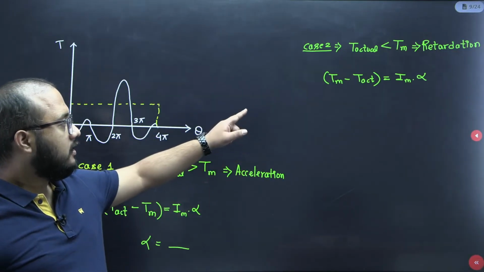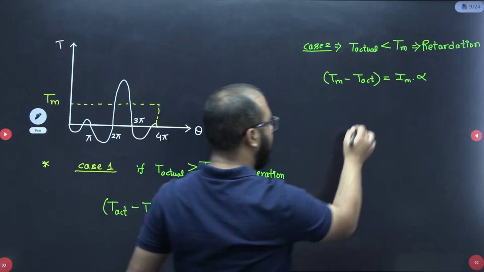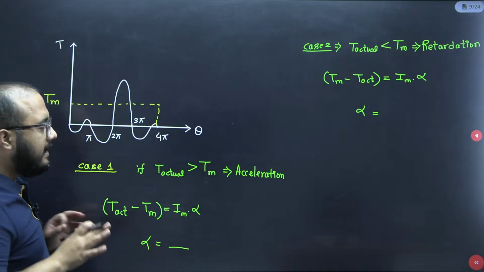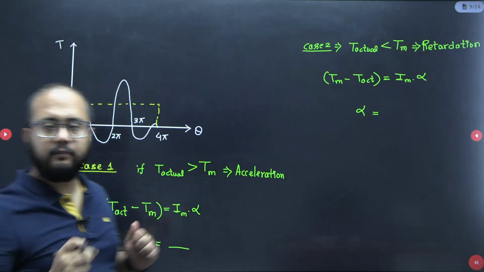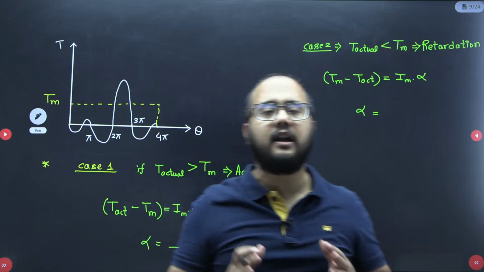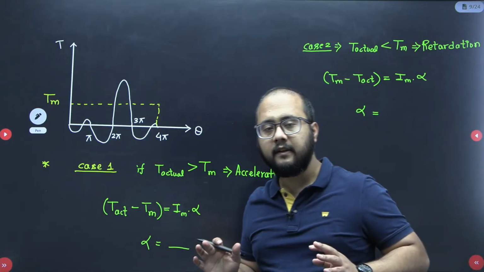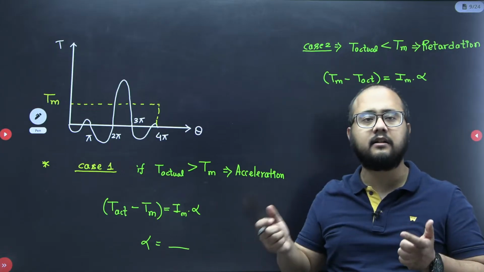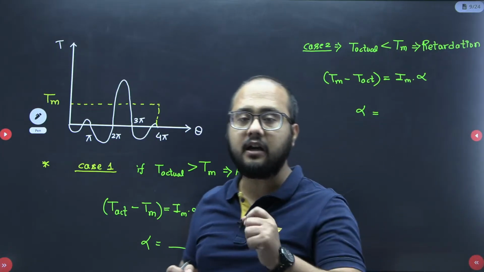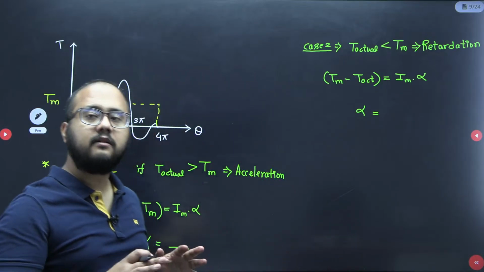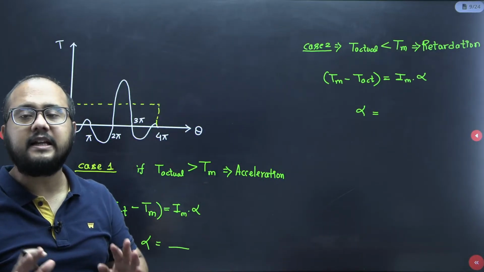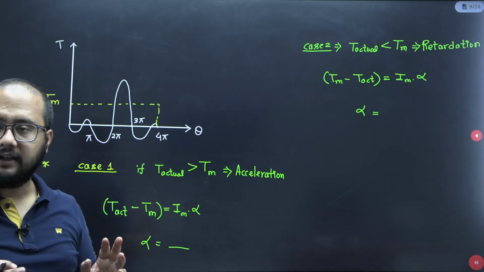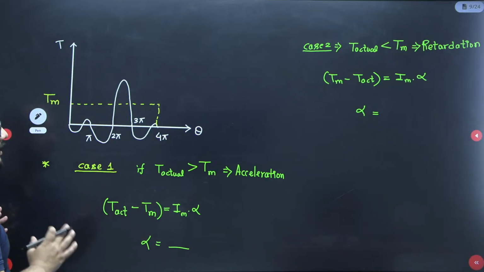Is that clear? So in this case alpha value will give you what? Retardation. It will give you the retardation answer. Please understand, the mean torque value is the required value so that the engine can run smoothly. If the actual value is more than that, acceleration happens. If it is less than that, obviously retardation is going to happen, and accordingly we can calculate angular acceleration and retardation value. Both the values we can easily calculate using these two relations. Is that clear? So that is also another important concept which is required.